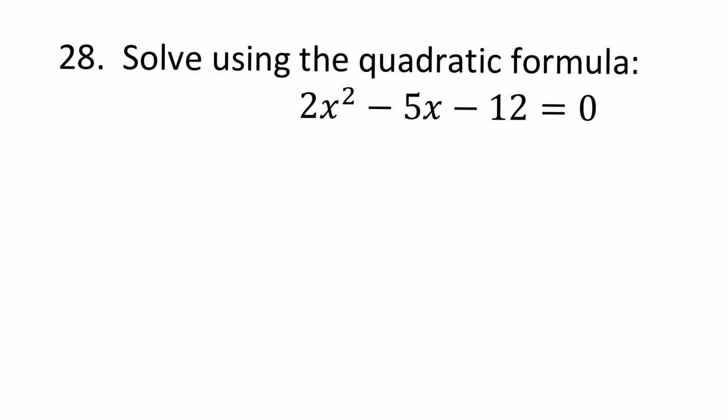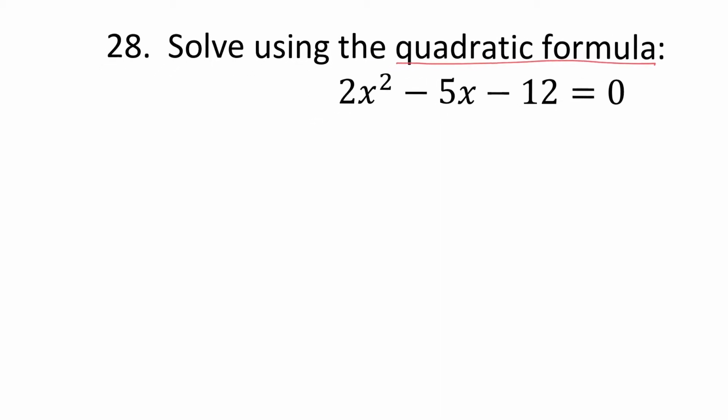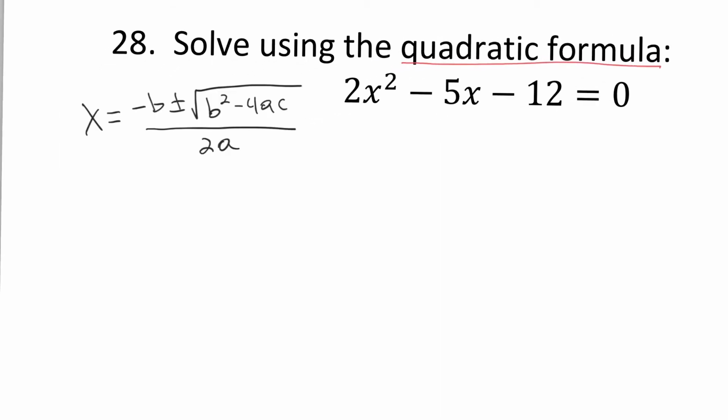28 says solve using the quadratic formula. So here they give us special instructions. The quadratic formula is what we need to solve the quadratic equation. So the quadratic formula, I'm just going to write it down on the side of the screen. So the formula is x equals negative b plus or minus the square root of b squared minus 4 times a times c, everything divided by 2a.